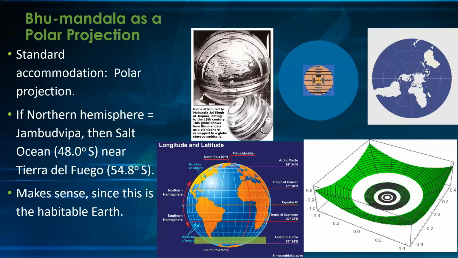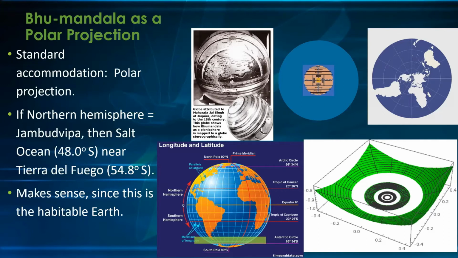Now you still have another five more dvipas, or five more islands, to fit in what is the rest of this globe. And we did it through a computer program, because it's very difficult to do it otherwise. And here's what it looks like in the lower right corner. Some people were asking last time, well, how can we use computers and modern technology in order to look at these things? Well, this is one way. We can do these inverse projections and get a feel for what it really looks like.